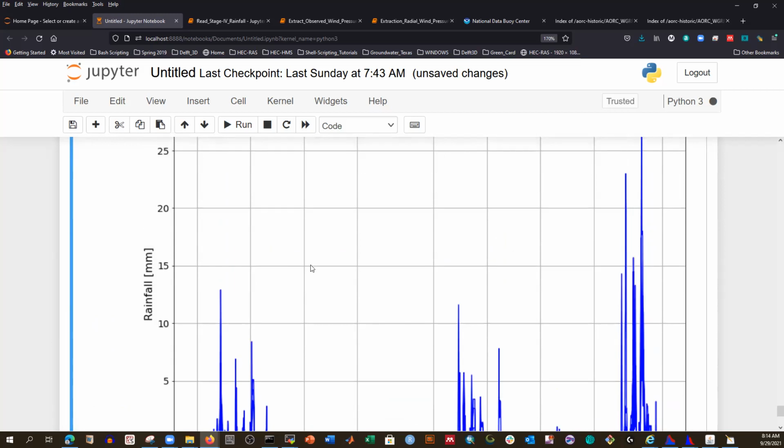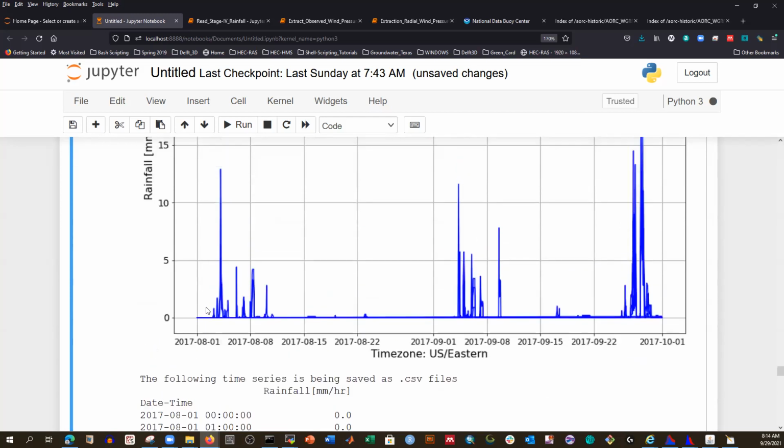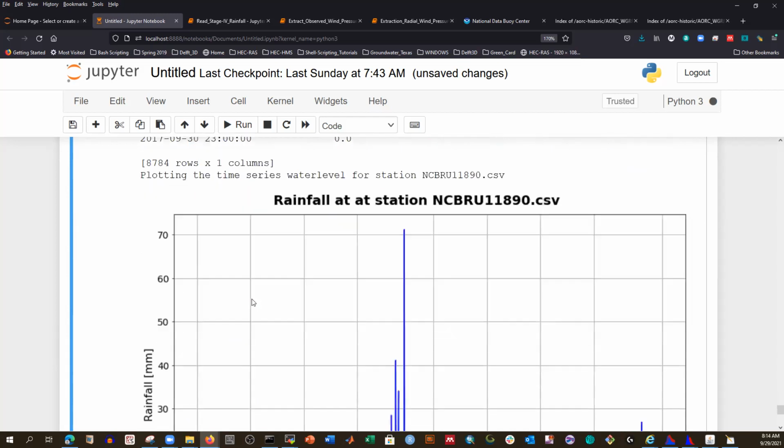So this is how we can download this AORC data, right? That is very processed, already processed. You don't need to even convert it from GRIB to NetCDF. That is the benefit we have, and it's going to finish off.